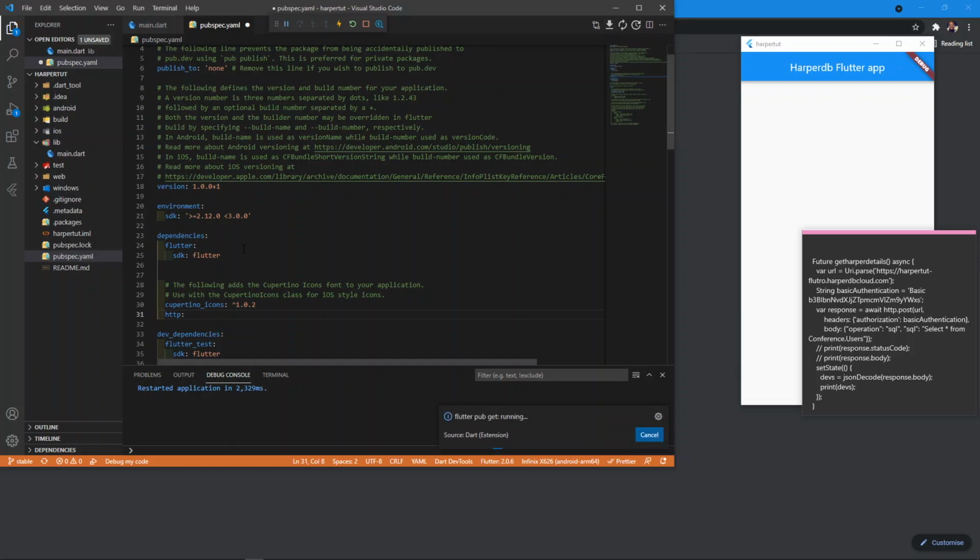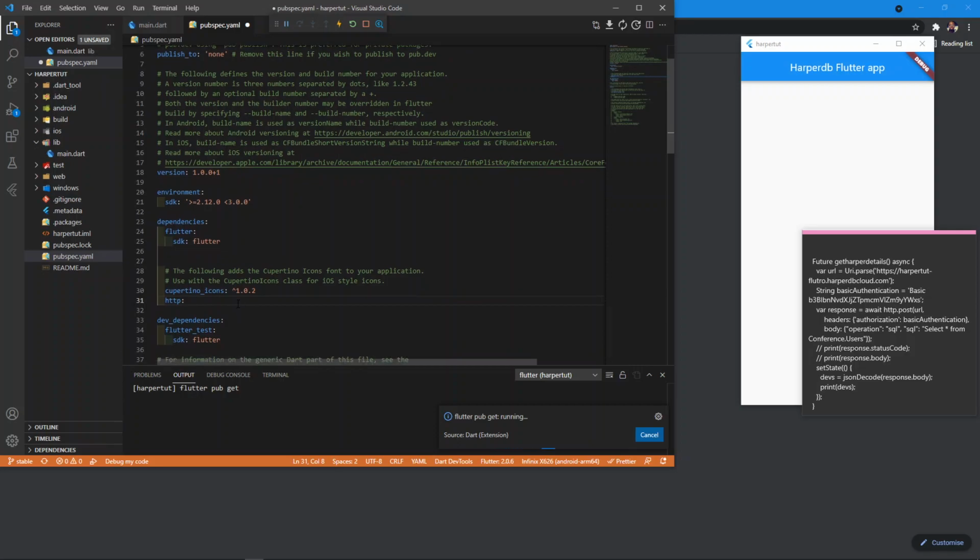Let me use that so we can all see. I'm looking at the pubspec.lock and the pubspec.yaml. This is the one you're going to use, and you just add the code beneath the Cupertino icons, and once we're done, we'll be ready to go.